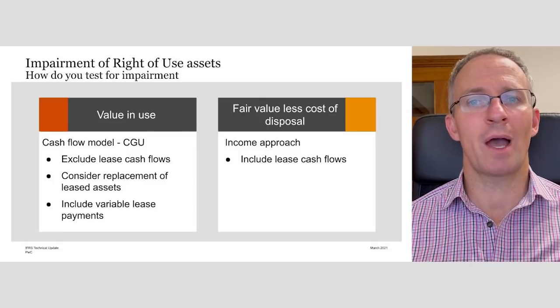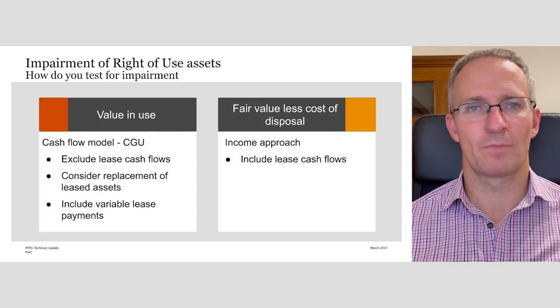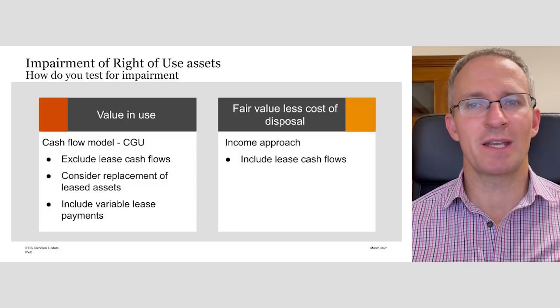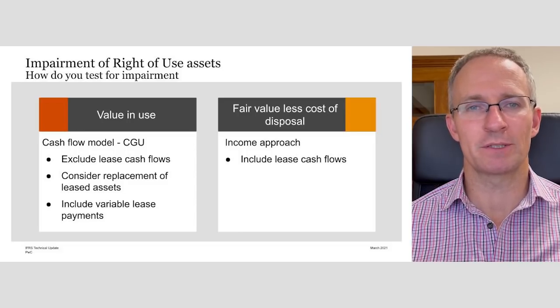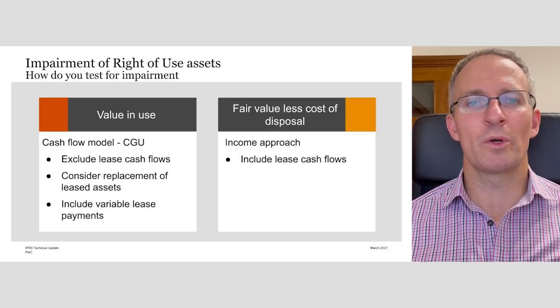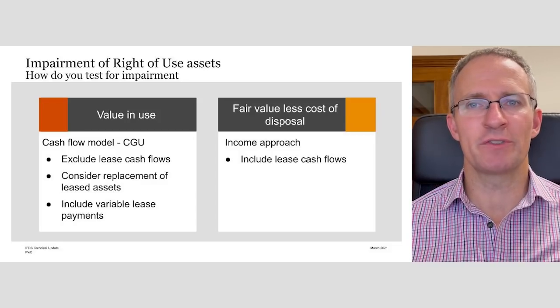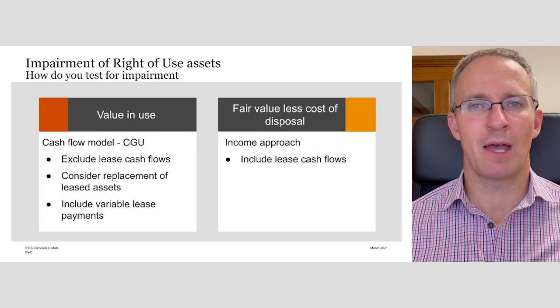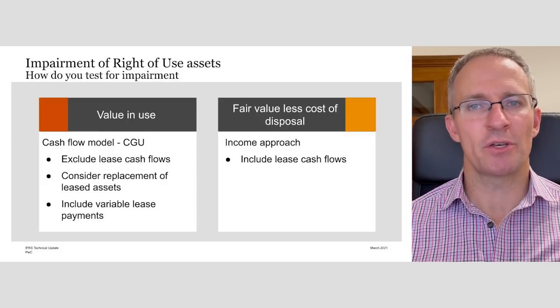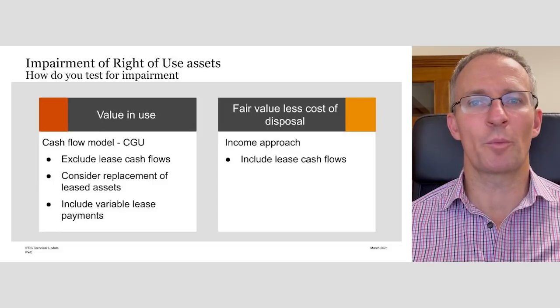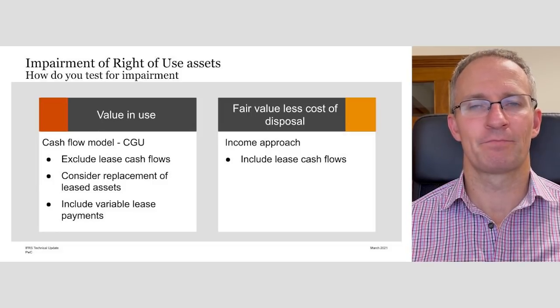There are a few different ways your client might approach this. Look at the guidance that has just been added to the online version of the Manual of Accounting for help on these topics. We also need to remember that the right of use asset and the lease liability do not incorporate variable rent and short-term leases. So these cash flows do need to be incorporated into the impairment test.